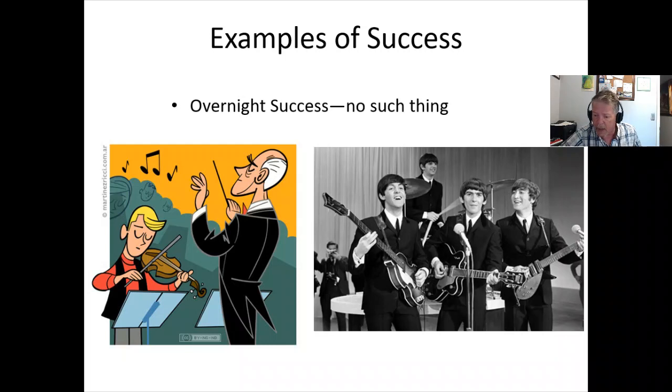And they lived behind the bar in like a room with no running water, one light bulb, and slept there. So it was very austere. But now, all of a sudden, they get their opportunity. That door opens, Ed Sullivan Show, national television audience. And they kicked the door in because they'd practiced for so long together that they were fantastic. And you may or may not like their music, but that's what Gladwell's talking about. Work really hard. They put in the legwork, and that gave them the chance for success, but it wasn't overnight.